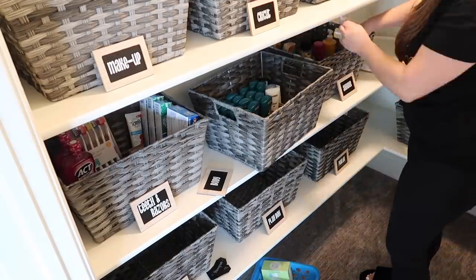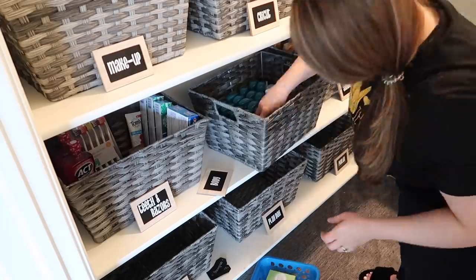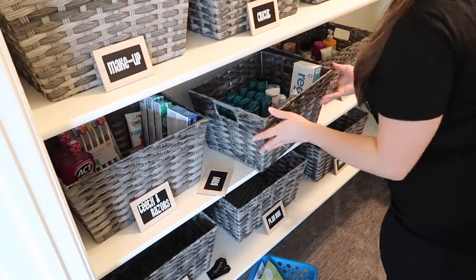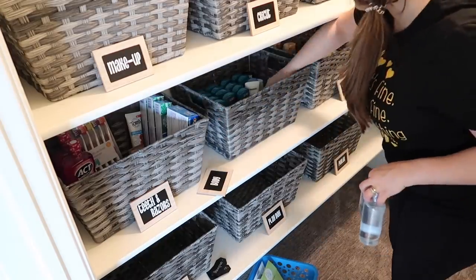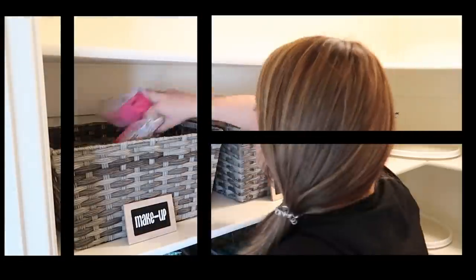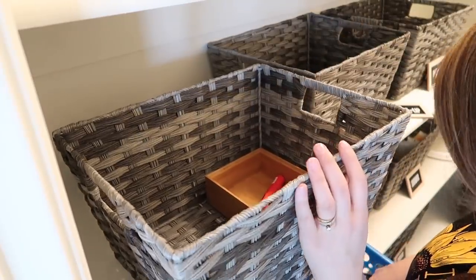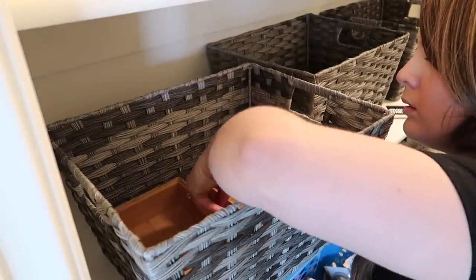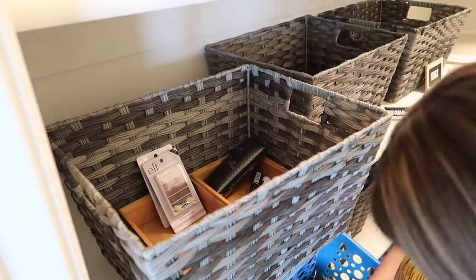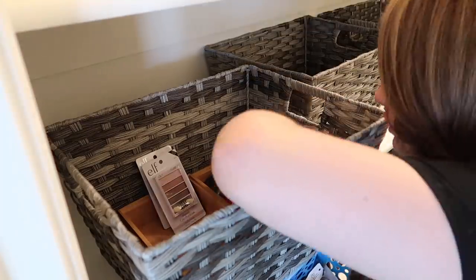Whenever I share these decluttering videos, I don't always go through each individual item, because the process of why I'm keeping each one would be a little redundant. I'd just talk about the same type of thing all the time. For me, my biggest rule is if I never grab for it, I'm not keeping it. Then I donate anything I can and only keep what we're truly going to use. But especially in this closet, I do have a lot of overflow, so we definitely have a lot more than we technically need at this moment.